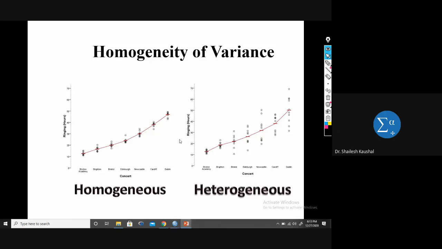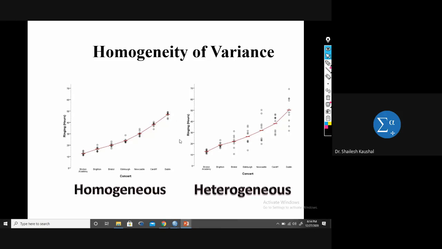Sir, our efforts are not wasted. So basically, if our data is not normal, then we have other non-parametric tests. I said today I will discuss two types of test. One is parametric test and second non-parametric test. Before applying any parametric test, we check the normality and homogeneity of our data. If my data is not normal, not homogeneous, then we correct our data. So there are three methods of correcting the data. One, log transformation, second, square root transformation, and third, inverse transformation.